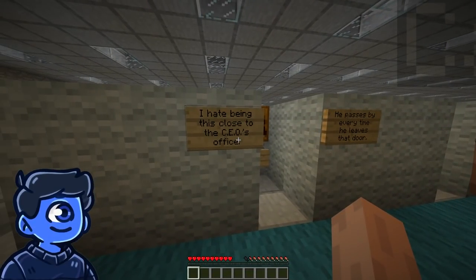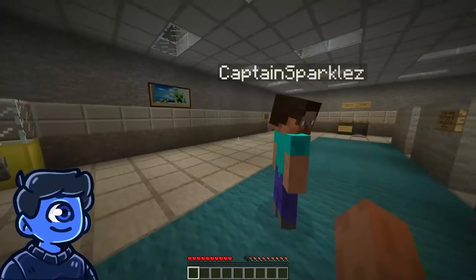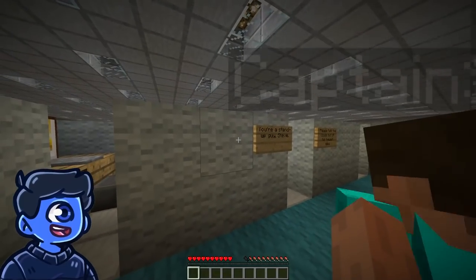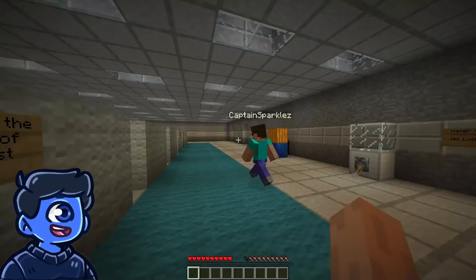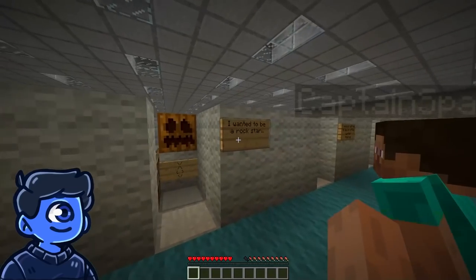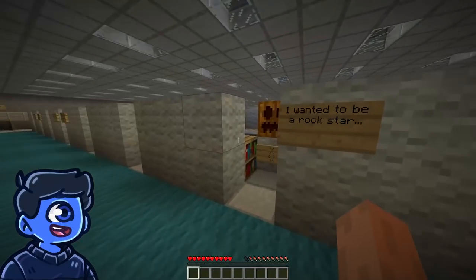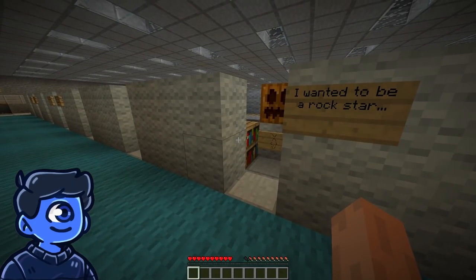I hate being this close to the CEO's office. He passes by every time he leaves that door. Oh, God, that would be like sitting at a restaurant right next to the door when it's cold outside. And it just keeps opening and you keep getting blasted by cold air. That's awful. You're a stand-up guy, Steve. Please talk the boss out of his newest idea. Is that our job? Do we have to talk him out of his Das Buttocks scheme? I wanted to be a rock star. You and the other three guys who wear the exact same tie. You know, I'm starting to realize that tie isn't very unique anymore. Don't the, like, Green Day, they would wear ties in their performances, I'm pretty sure.